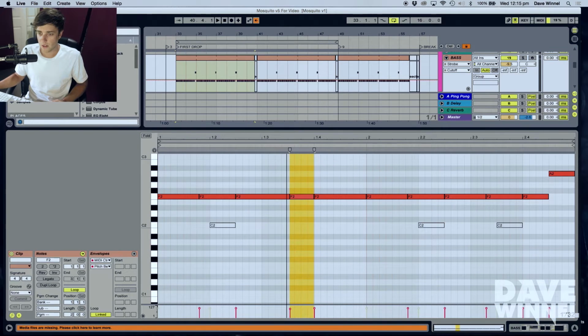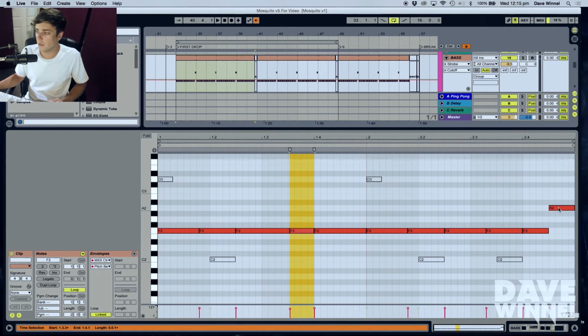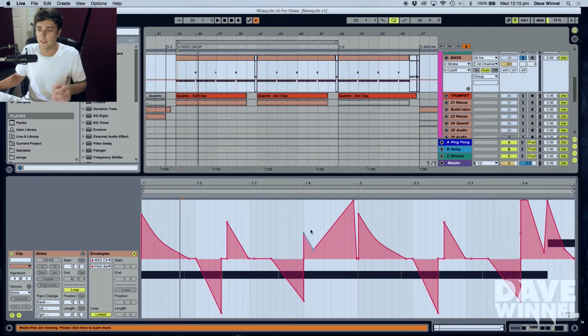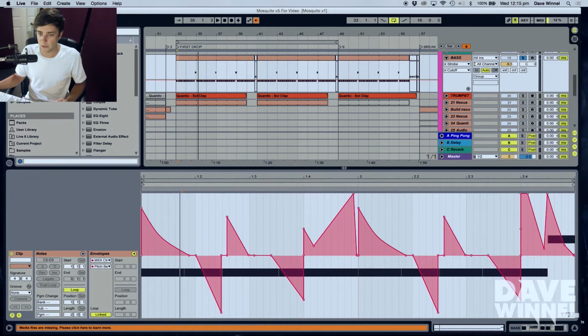That's the programming, so it's just F again and then rises up to the A at the end there. And I think I automated the pitch. Oh, I did too, yeah. So the pitch is going crazy on this synth. So that's one of the things that actually makes the bass line sound the way it is, the pitch. So without that, it's probably like super, super boring.